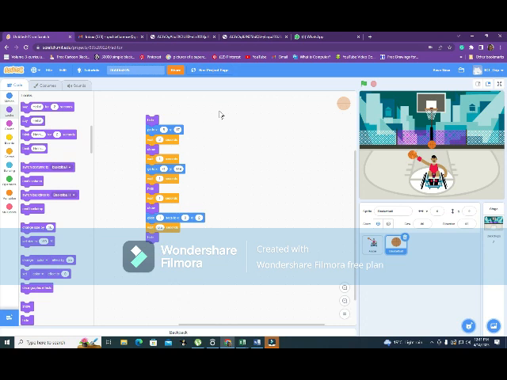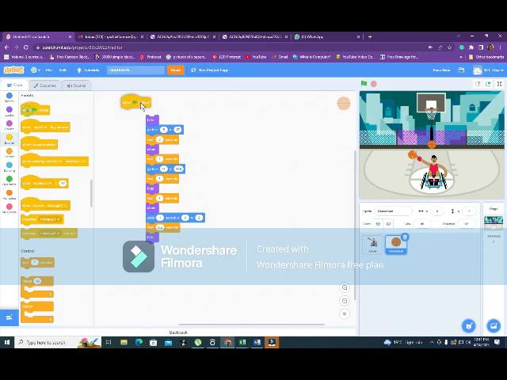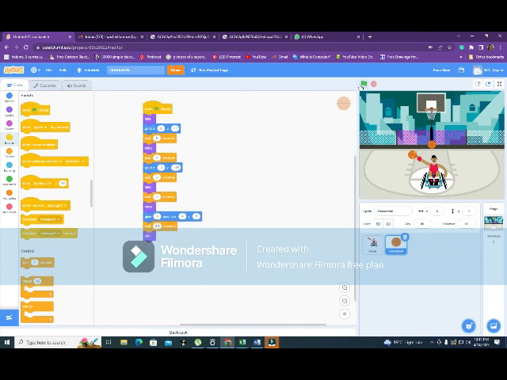So you can see we have used 3 different blocks. We've used looks, motion, and control. So we need to create an event. So we'll click on events so that when the flag is clicked, our code starts to work. Okay. So let's click on the flag and see. Wonderful. You can see that our code is working. So the only remaining thing is the sound effects. We don't have any sound effects.